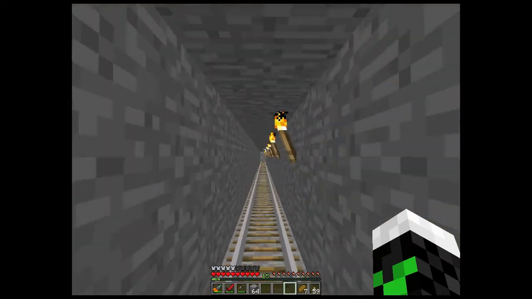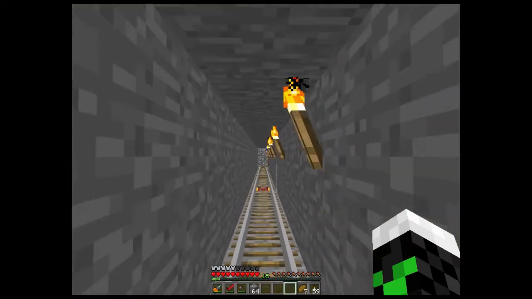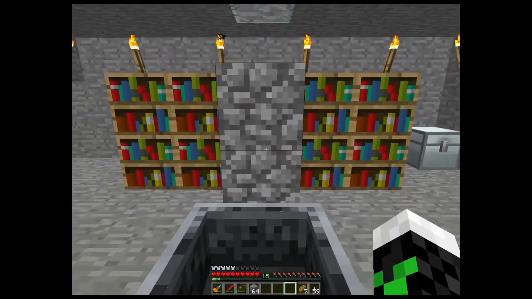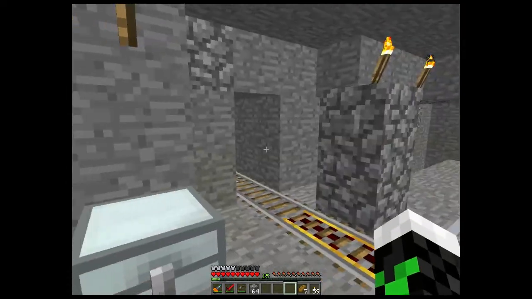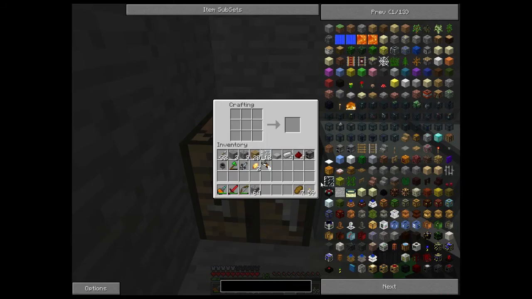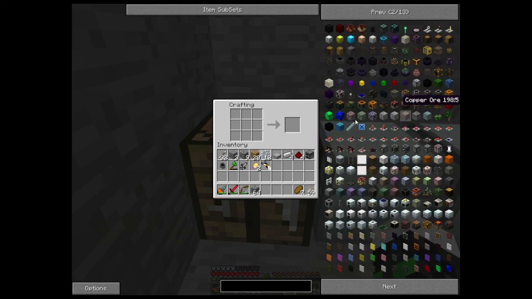So as we're zipping along, zipping along, I'm always worried there's going to be a creeper or something that's spawned down here randomly. Okay, so first things first, Thaumcraft: we're going to need to make something that can help us produce these.